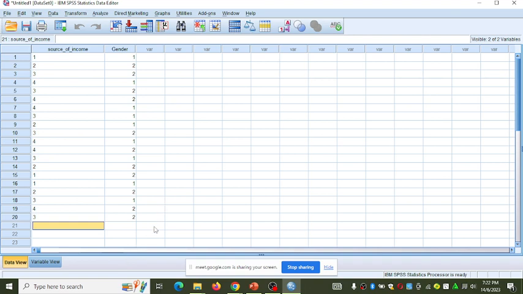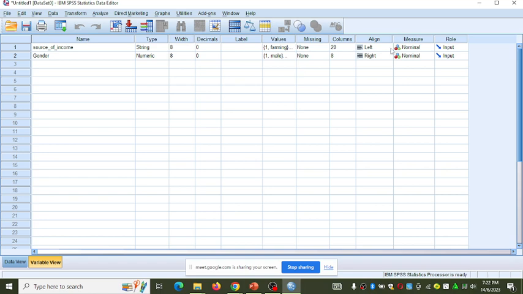Okay, we have our data. Let me align these data at the center.